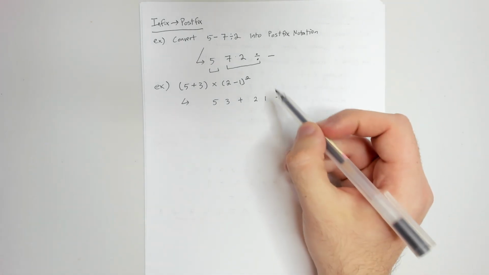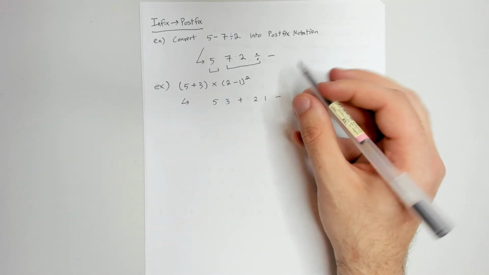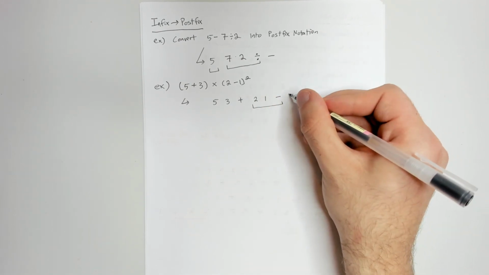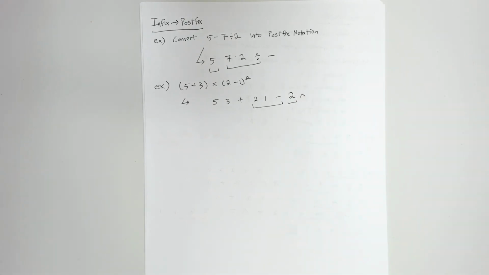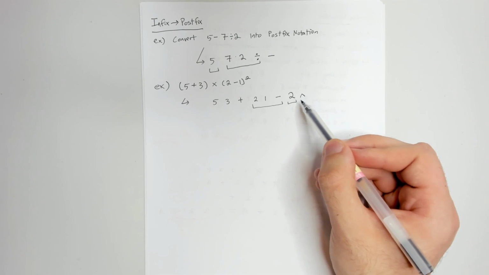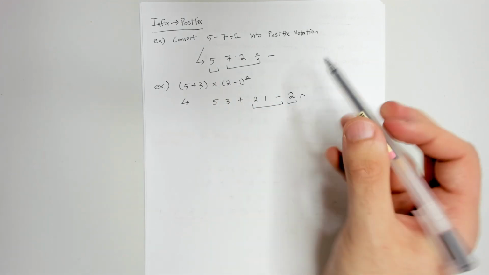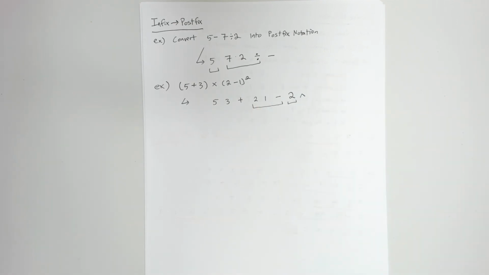And then what we want to do is take this 2 minus 1 and raise it to the power of 2. So this 2 minus 1 is our first number that we're raising to the power of 2. The 2 is going to be our second number, and we're combining those with the exponentiation. This exponentiation is taking the two numbers to the left of it, which are the result from this 2 minus 1, that's the 2 minus 1 in parentheses, and then the 2, which is what we're actually raising this to the power of.